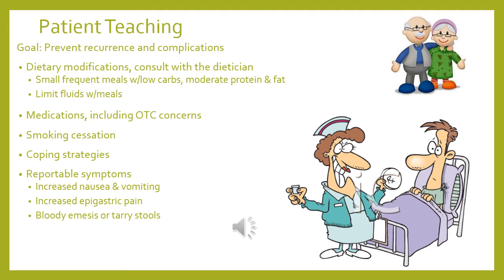So you see the elderly clients again on your screen. Remember that a concern specific to the elderly is that they often take NSAIDs for arthritis. So, of course, NSAIDs contribute to peptic ulcer disease. We would want to make sure that we provide education to them on all the medications and their side effects, including the over-the-counter meds.